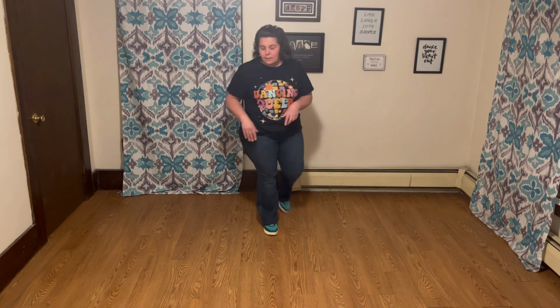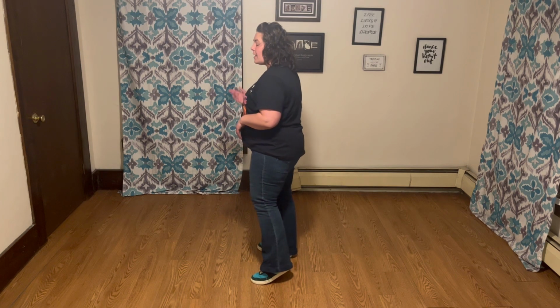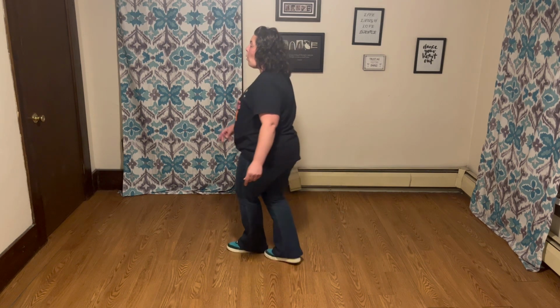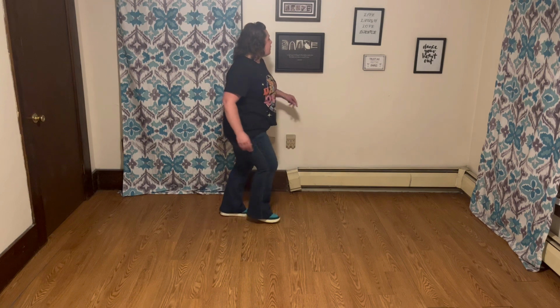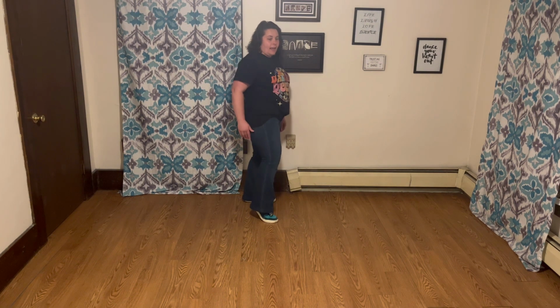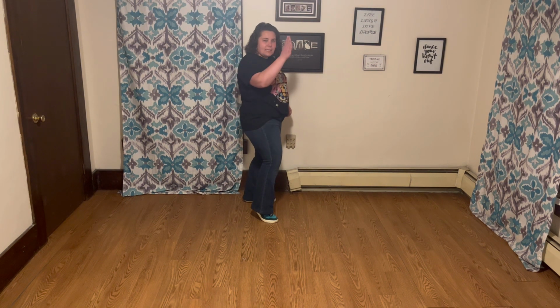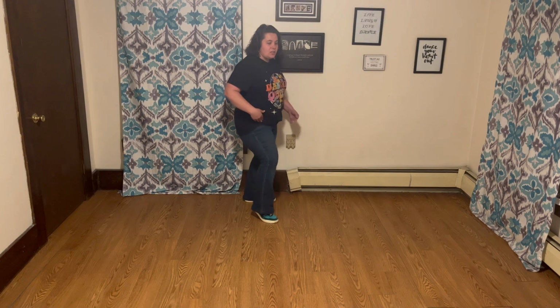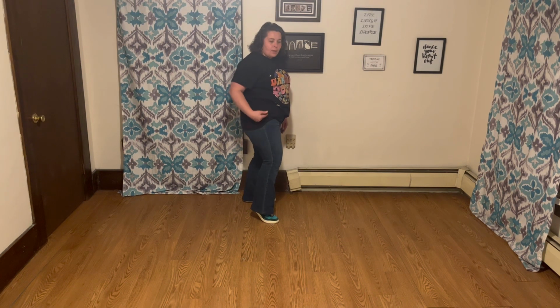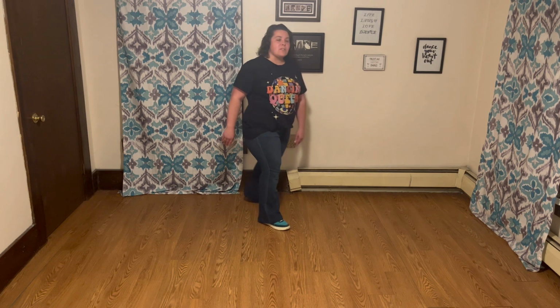So let's try that with some counts. We would have just stepped our right foot to the right side. You're doing that crossing shuffle. 1 and 2, 3 and 4, 5 and 6 and 7 and 8 and. And you really kind of want to make it like pushing up into the diagonal, not to the side. So you really want to go up and up, ready to start the dance all over again. Remember, when you start the dance all over again, you're swiveling that knee in and putting your weight onto your left foot.